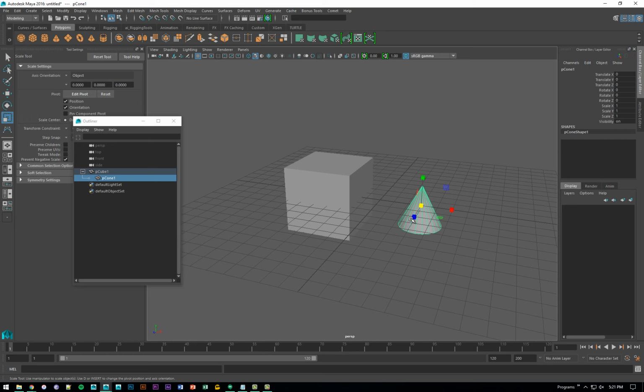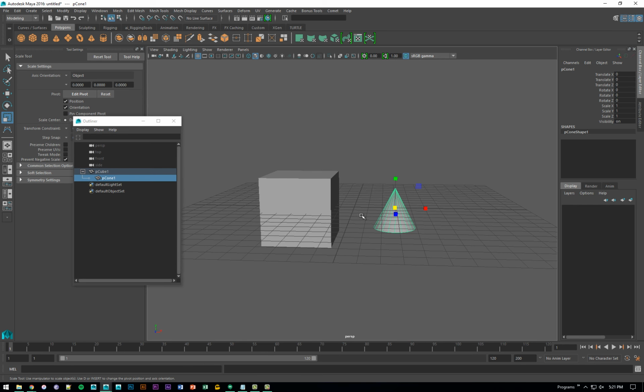Which means any given object cannot have two parents. It can't be listed underneath of pCube1 and, say, pCube2. That's not possible. It's either a child of pCube1 or a child of pCube2, if there was to be one. Are you guys getting it? So any given child can only have one parent, any given parent can have multiple children.